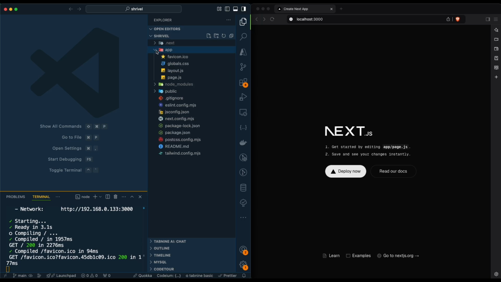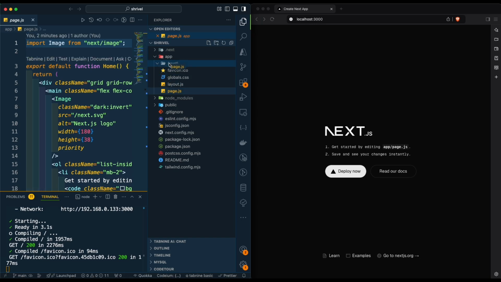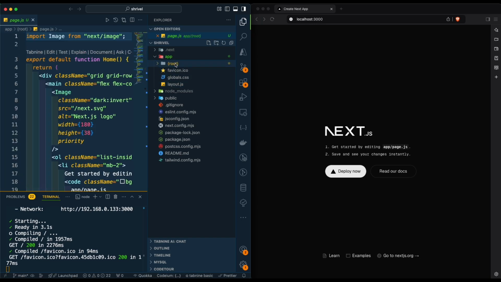Now, we're going to use route groups to group whatever we need in our application. And the first thing we will do is create a route. And in this route is where we're going to have our main page. This main page would be the index, and the rest is going to stay as is.